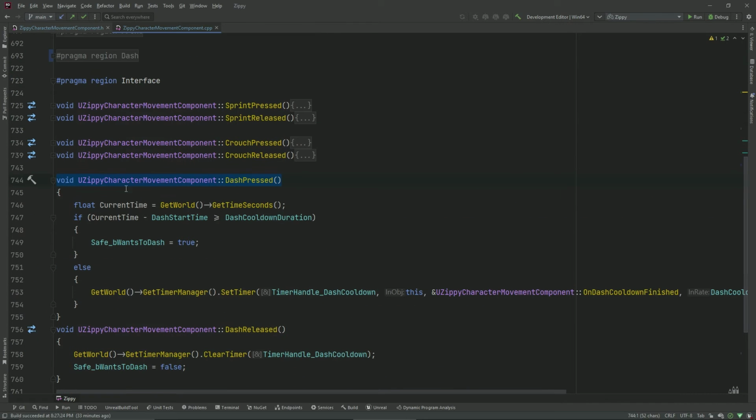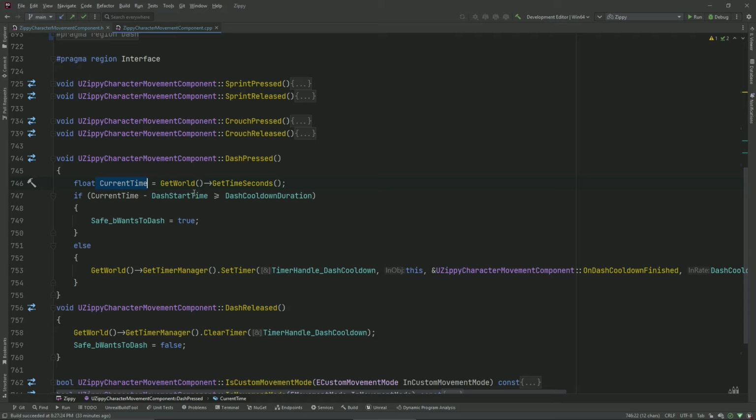So dash pressed is first going to get a copy of the current time, and then check whether current time minus dash start time is greater than dash cooldown duration. What this is saying is, if the time that has elapsed since the dash start time is greater than the cooldown duration, then just set wants to dash to true right now.